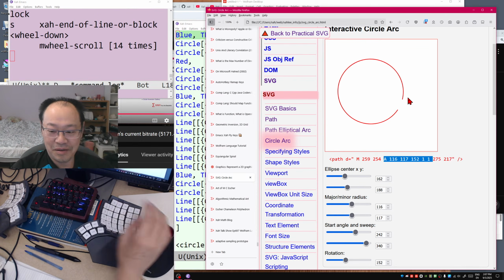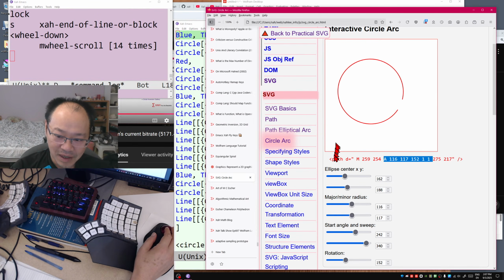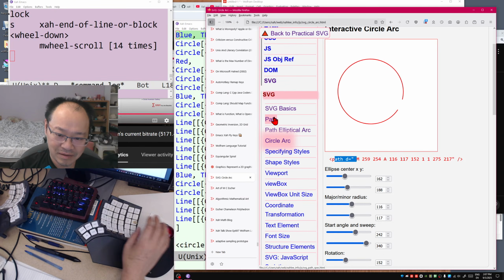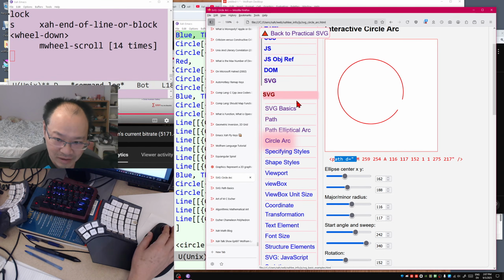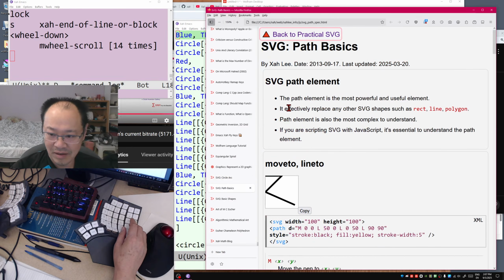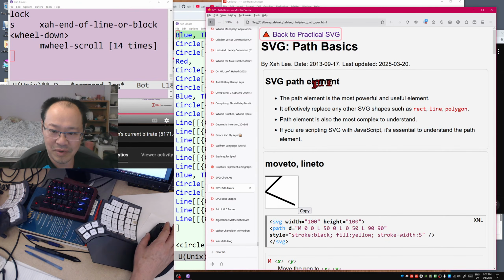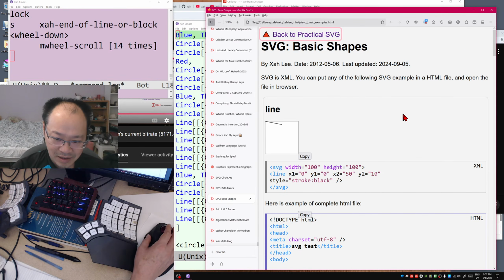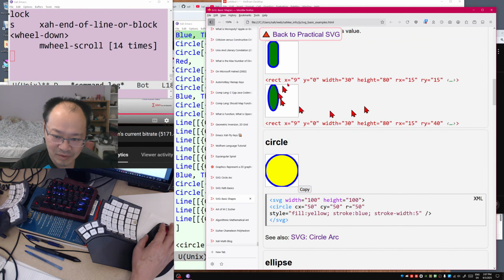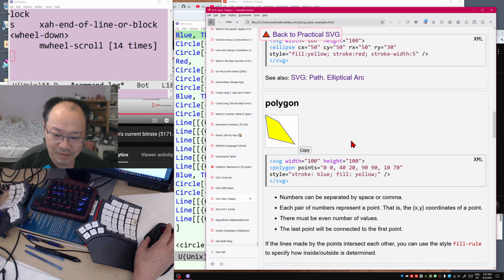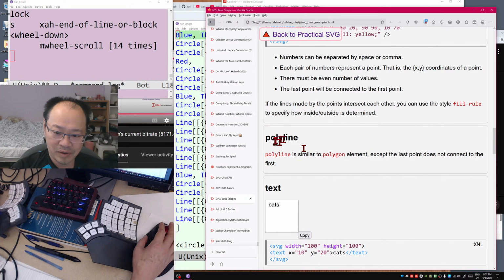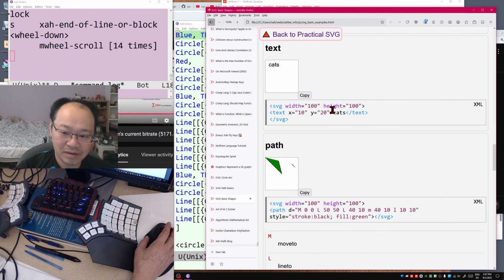So yes, it is true that path is general and can represent any of the primitives in SVG as far as I know. It can represent line, rectangle, rectangle with corners, circle, ellipse, polygon, and polyline, and text.